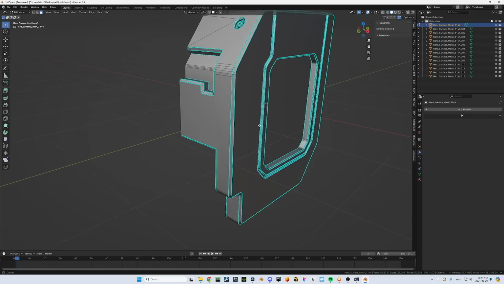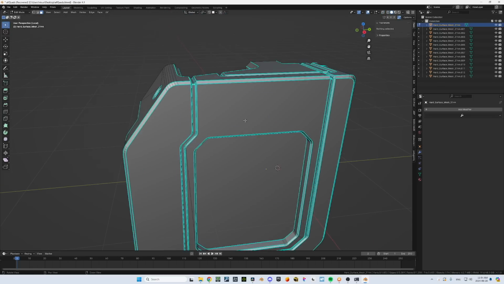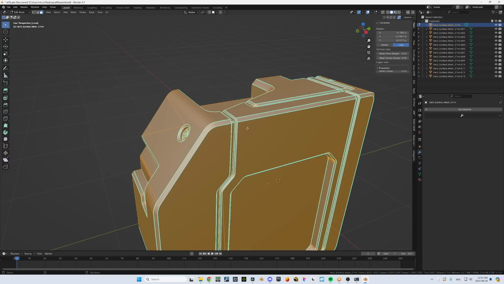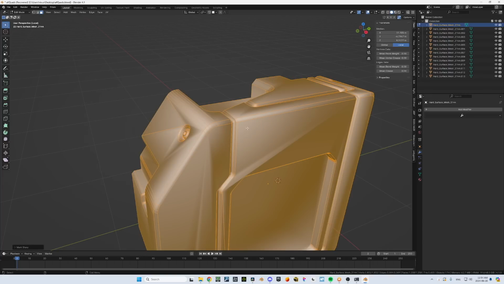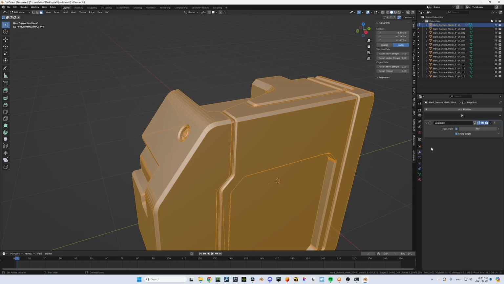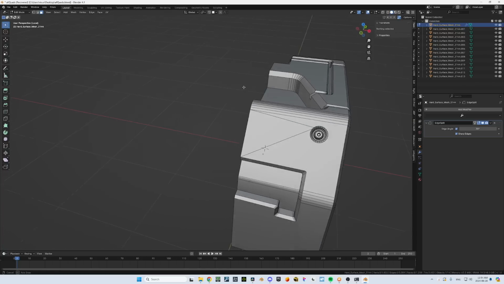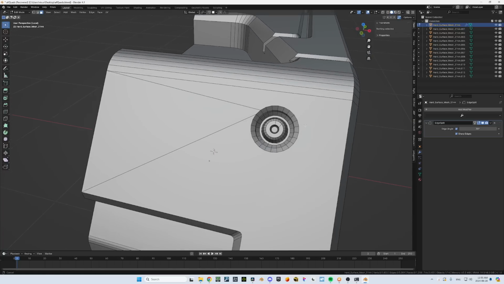Modeling with all these blue lines for the hard edges is really annoying for me. So what I do is I select everything and I will just smooth the entire geometry. So make it completely smooth everywhere. And then I will add an edge split modifier. And now I get the same result, but at least I get black lines instead of all these blue lines everywhere, too thick.